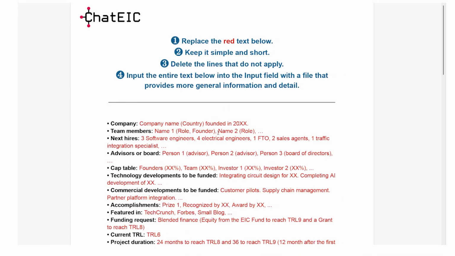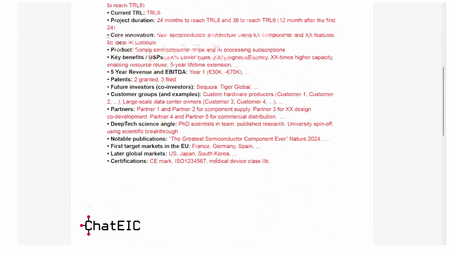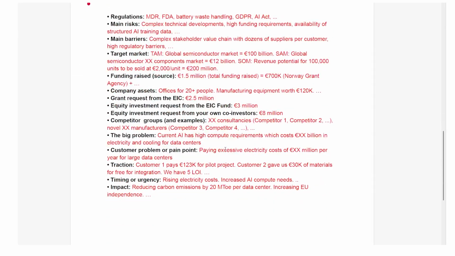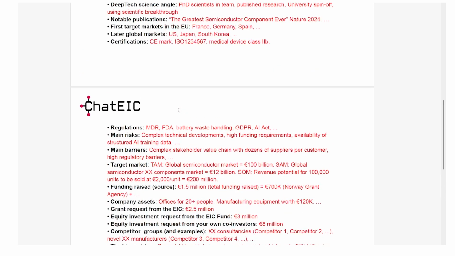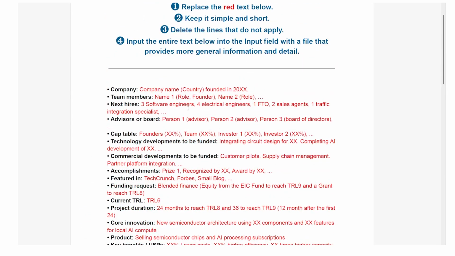So what I did is I created a very short template, which is more of a questionnaire. The template button here is going to open it. You can copy it into your Google Drive or just download it as a Word document. You can fill it in, where you can fill out your company data, and this is going to give the AI a screenshot of the entire project. So what you're seeing here is just 1.5 pages of content, but it really covers, I want to say, 80% of what you need to know in order to write a proposal.